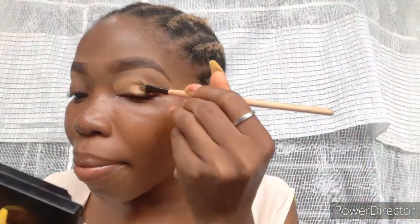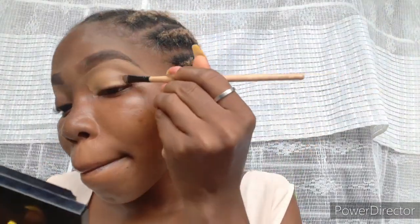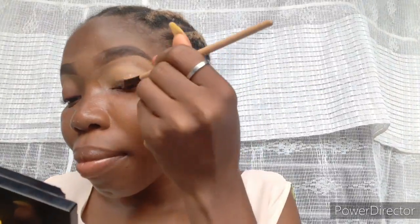So guys, this step is actually for beginners because I'm always seeing beginners not putting any foundation in between their brows. The foundation you finish using to line your upper brow, put it in, then blend it in with your finger. It will save you so much issue later. For my eyeshadow base, I'm going back in with that LA Girl Pro Conceal in the shade Fawn, and I'll blend it out with my Beauty blender.